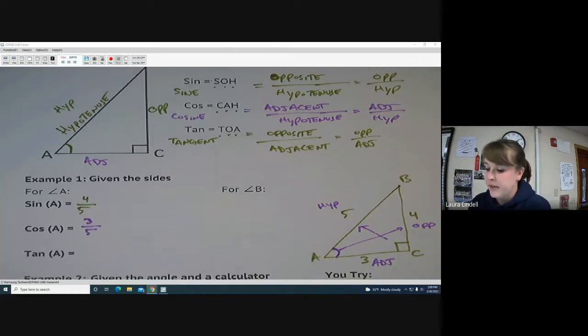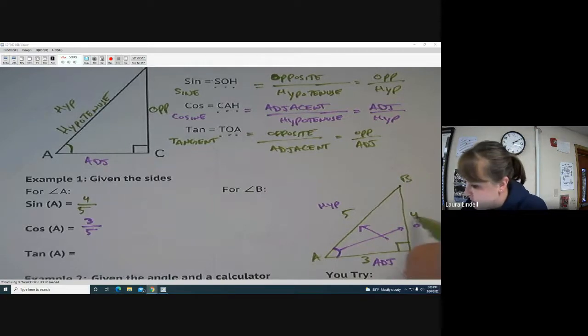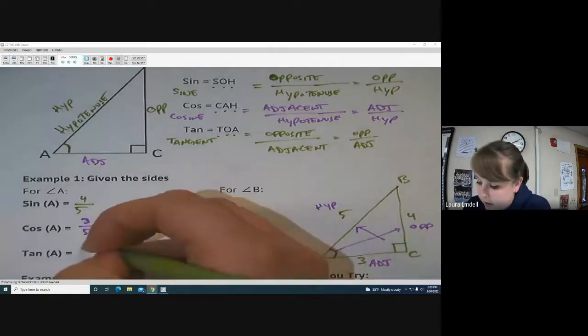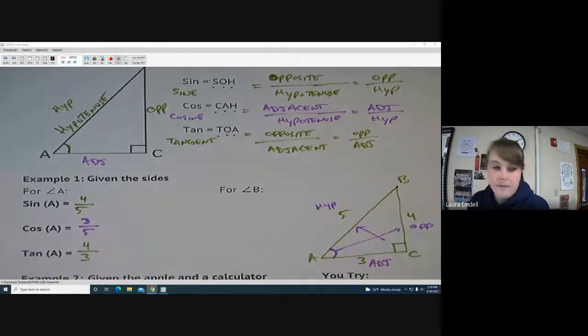And then lastly, we want the tangent of A. It's the opposite over the adjacent. So I go over to my triangle and I go opposite was 4. Adjacent is 3. 4 over 3. And that's all we got to do for sine, cosine, and tangent of angle A. And remember, that's all from the perspective of angle A. So we can also do this from the perspective of angle B, the other angle. The other angle that's not a right angle, I should say.